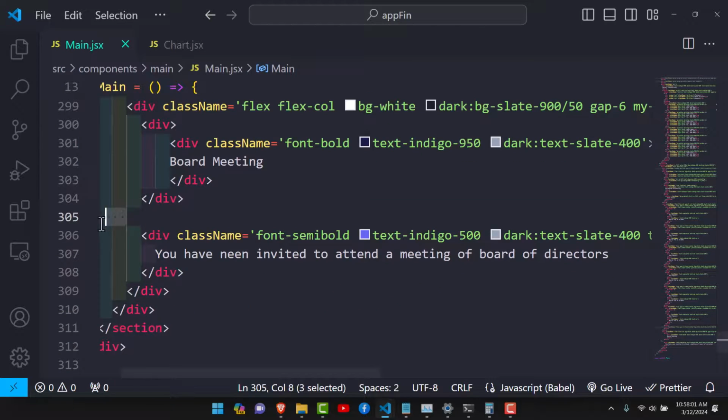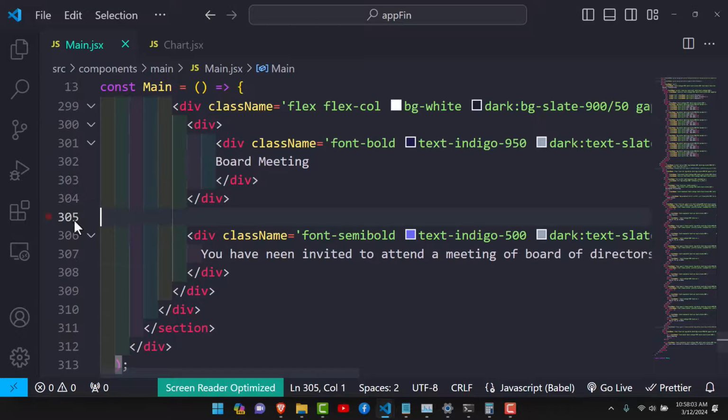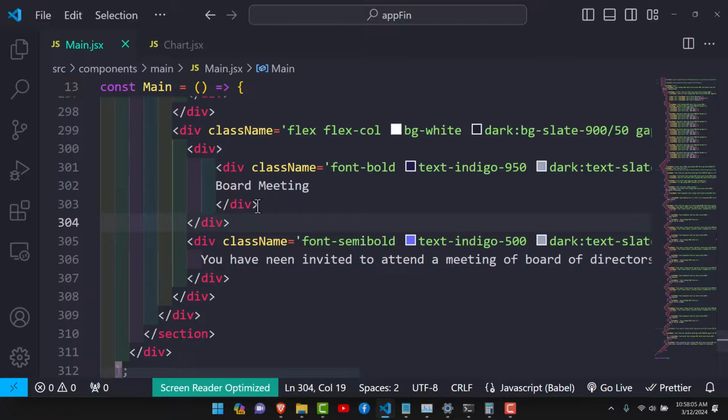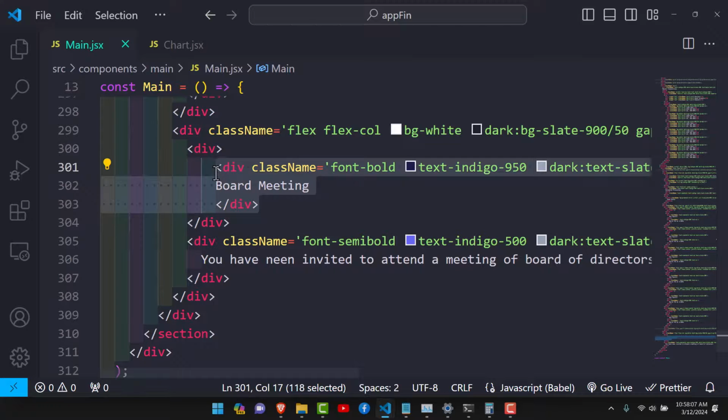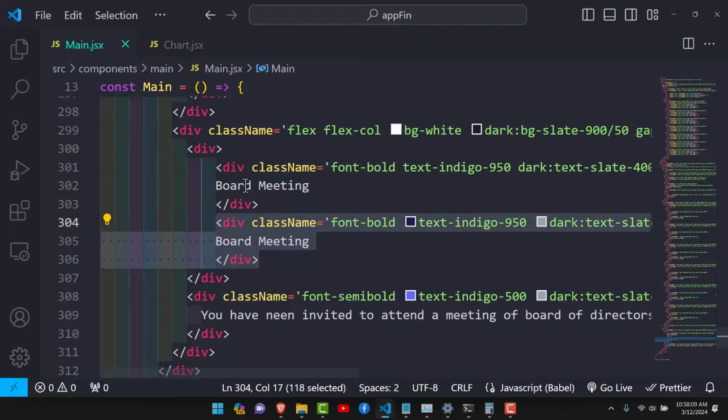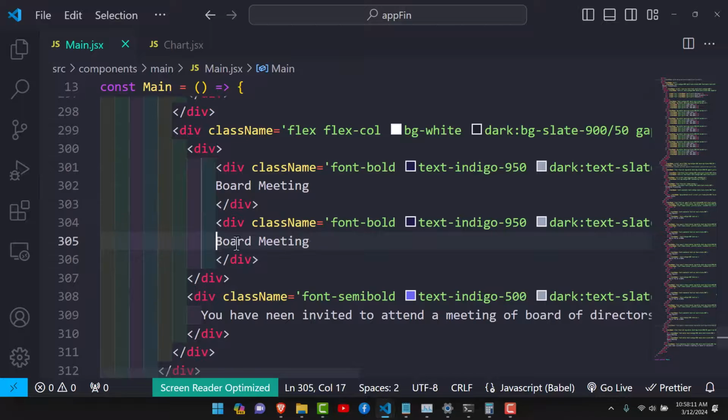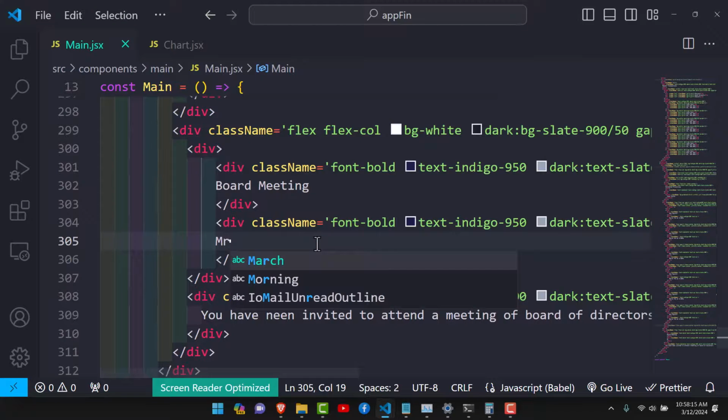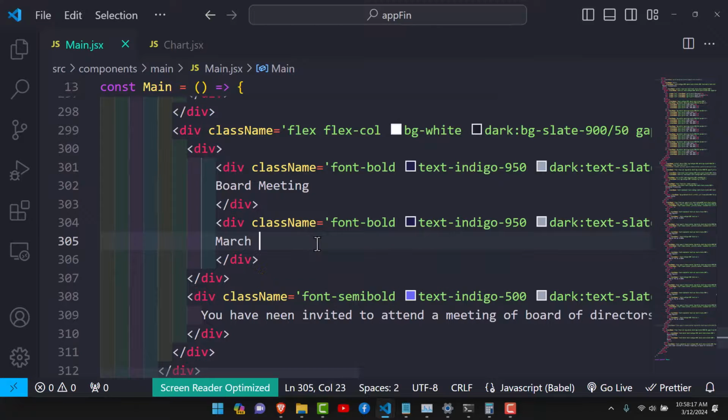Like that, and we have this there. Then within this we're going to have another container, and this is the one that is going to have the time. So that is March 5th 2024.